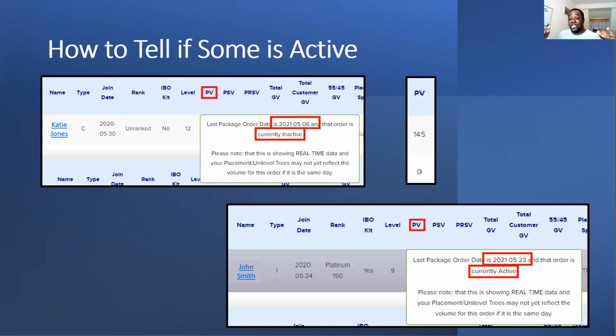If you gradually build up leaders, they're going to have their organizations. You're going to check on your leaders who are going to be checking on their people, and you're going to create that duplication. So always make sure that you check your back office, check your people as well. It's a constant thing. It is a business at the end of the day. If you're not checking your back office, then you're not going to go far. You're not going to hit those big ranks. You're just going to let your business crumble because you're not checking on your people to see if they are paying or not. So it's a key thing.